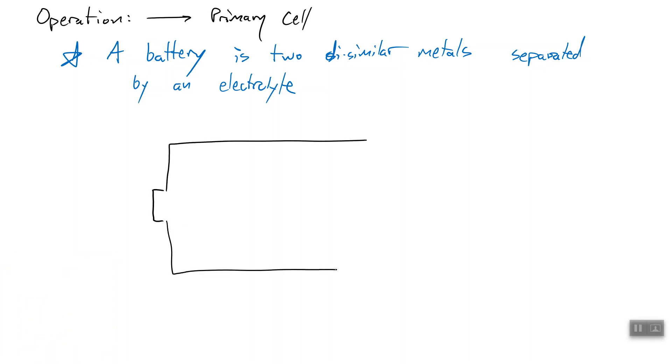Redox reactions are the key operational principle of batteries. So let's talk about the operation of a primary cell battery. We're going to put this in blue. Really, the first battery, which was demonstrated by Volta in Italy, is just two dissimilar metals—two different metals—which we have separated from each other by an electrolyte. Let's draw a standard double-A and see what's going on. Here's the outer casing. Turns out that's a part of the battery, an important part. And then we've got the bottom and this thing here. We're going to color each of these according to what they are.